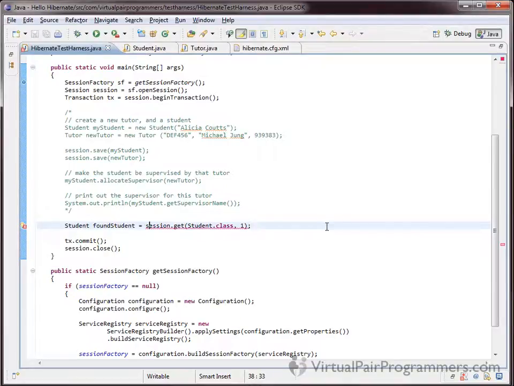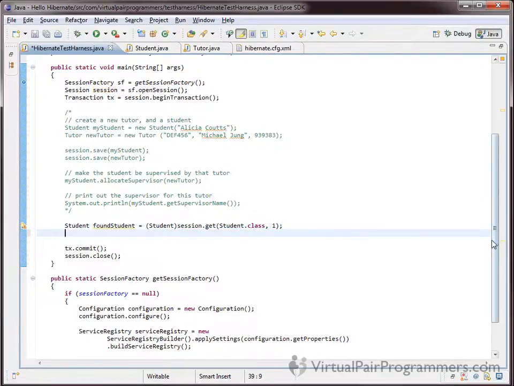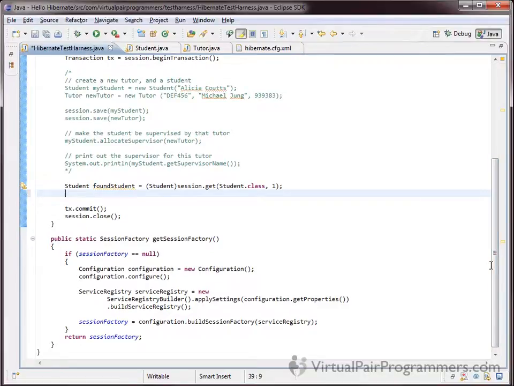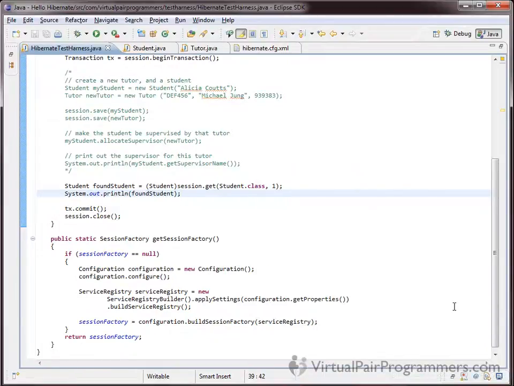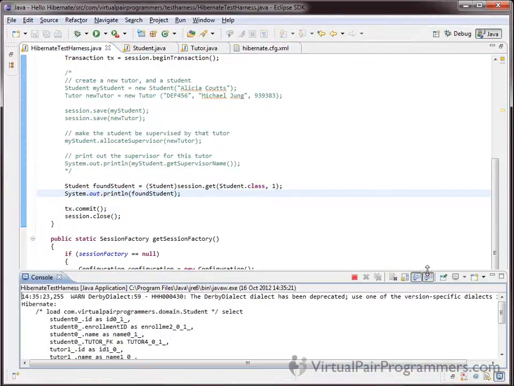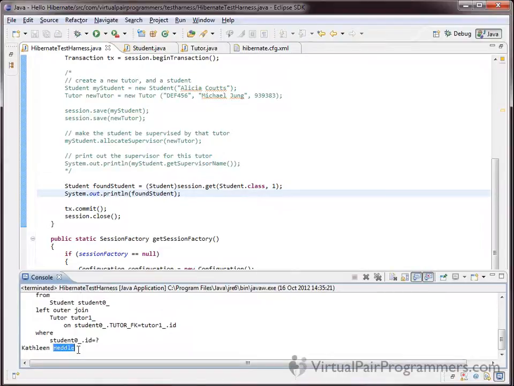And I'll always forget this, we do need to do a cast to turn the object back into the correct type. Okay, so as we did previously, no big surprises here. We can print out the found student. I think we have a good toString in there, so let's give that a run. And that's good. There's Kathleen Heddle appearing on the screen.